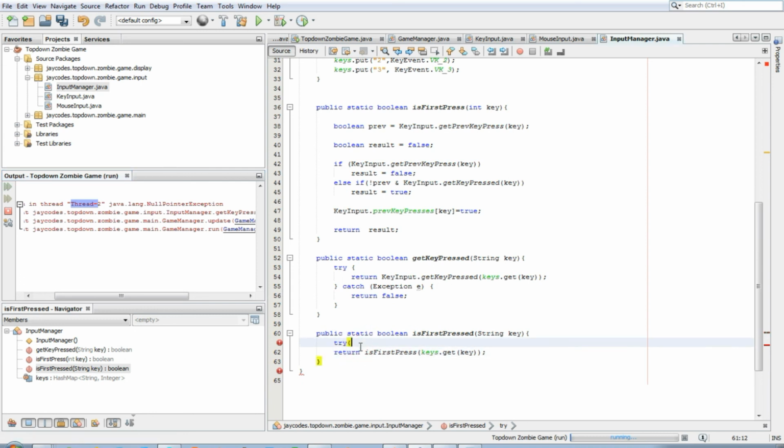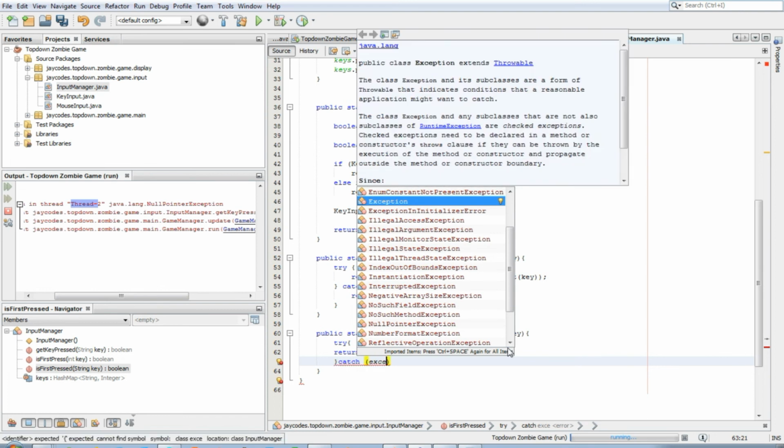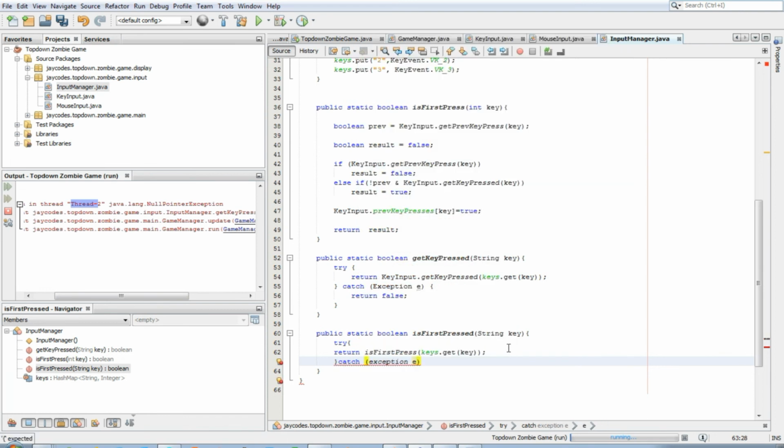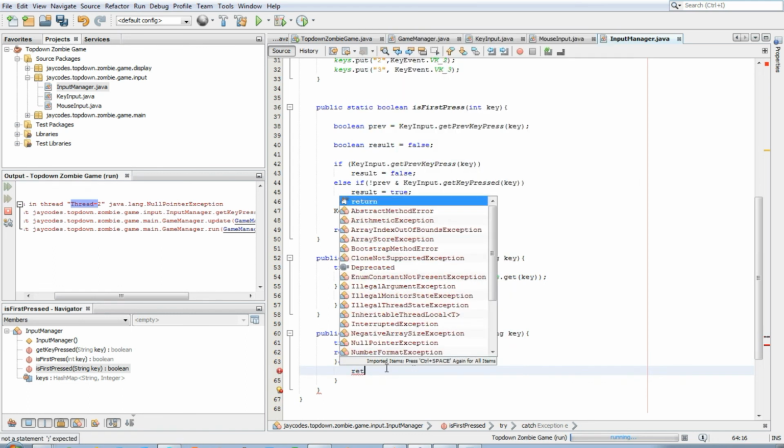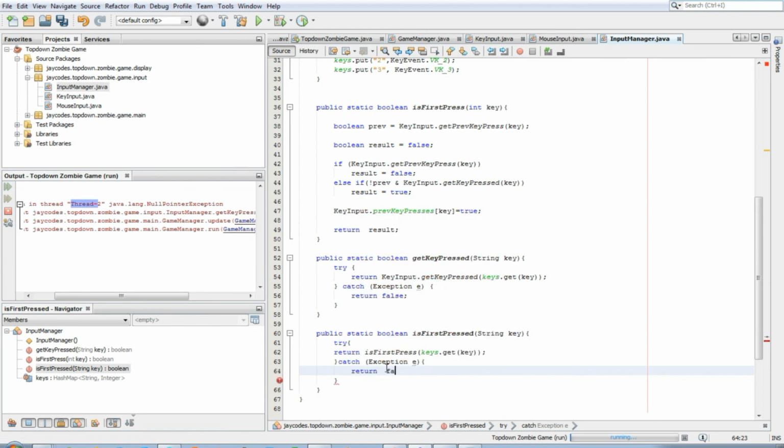And exception handling helps us get rid of the conflict. Catch exception E. Or we should actually catch a null pointer exception. It's just that I'm too lazy to write null pointer. It's just too long. And yeah, so we're just going to say return false.